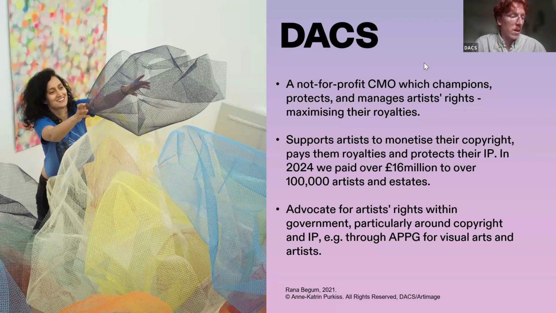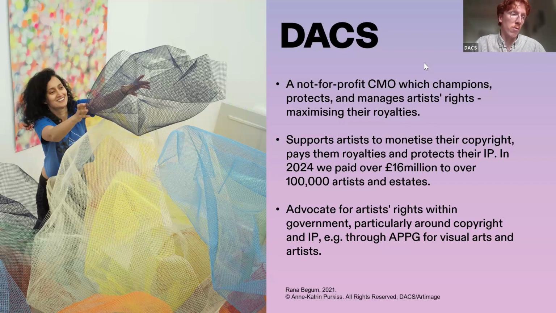Yeah, absolutely. Thanks, Sophie. So thanks so much for having me this afternoon. My name's Alistair Small. I'm the Communications and Engagement Lead at DACS, which is the Design and Artist Copyright Society. So I thought I'd start by giving an overview about what DACS is, what DACS does, and why we do it. So DACS is a collective management organization for visual artists, which means that we manage their copyright and protect their copyright. And we also pay them royalties.